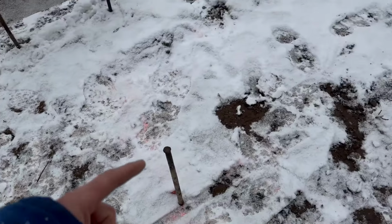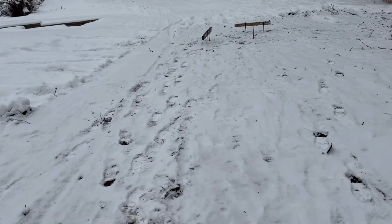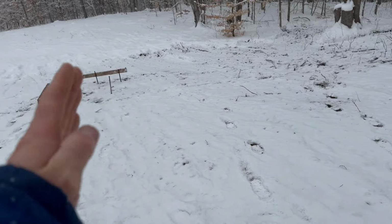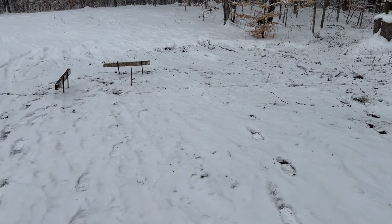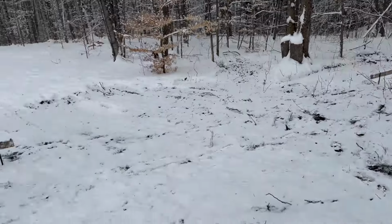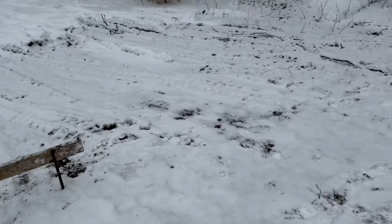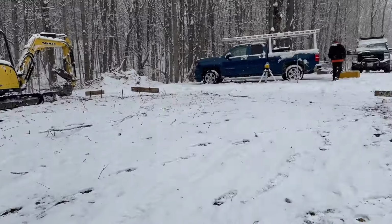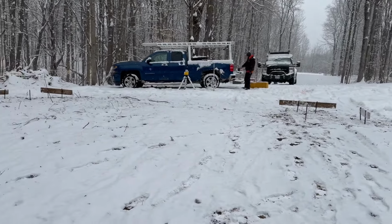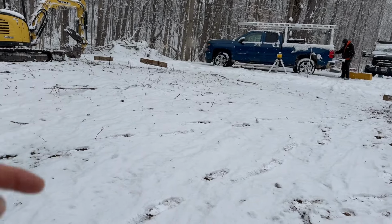So that our string line, we're gonna run a string line right across where our wall wants to be. We're gonna do it in every corner, and then the string line's gonna crisscross like this. And then once we get that string line perfect how we want it, we're gonna take the string line down, but we're gonna leave the screws in the boards. So these batter boards stay there. And then when we dig our ditch, we'll be able to get things square. We'll be able to put our string line back up, be able to stick a plumb bob down where the intersection of the string goes.